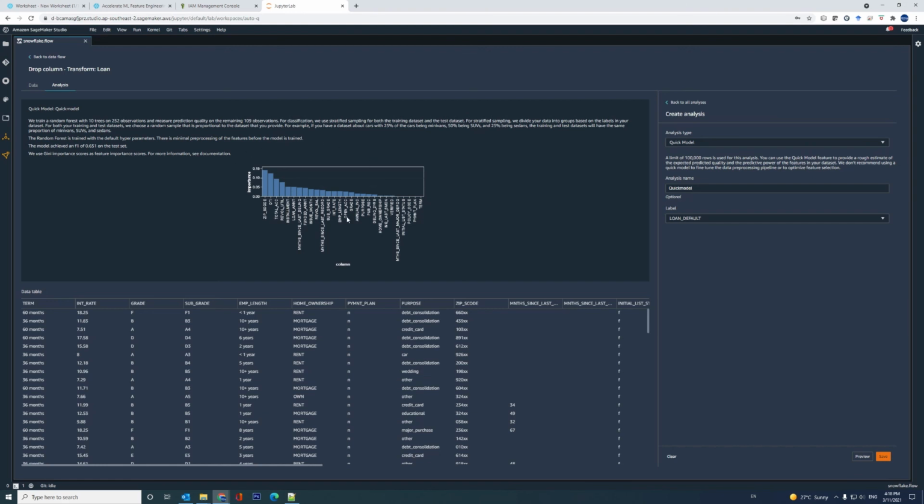Then we should be able to see the result. This is a random forest model with 10 trees, trained on 252 instances and tested on the remaining 109 observations. The F1 score here is not very high, it's around 65%, but it's a good starting point.